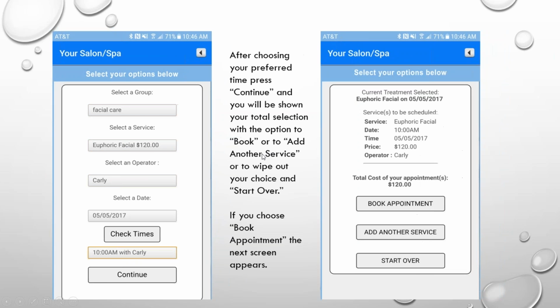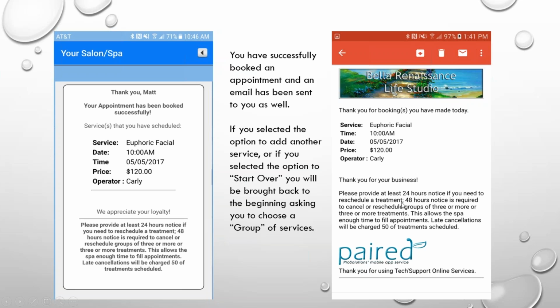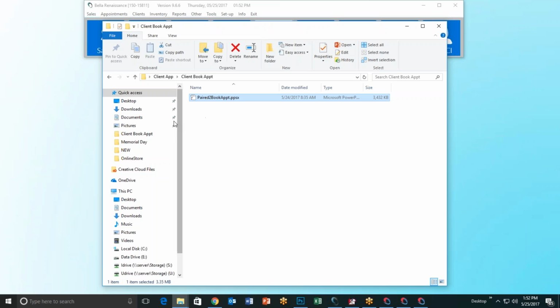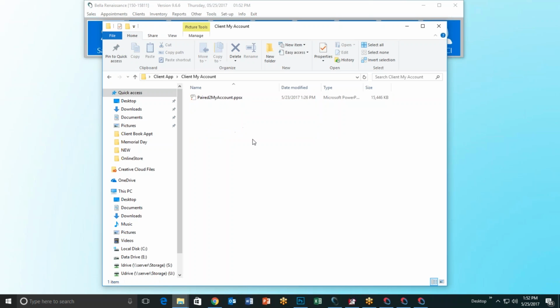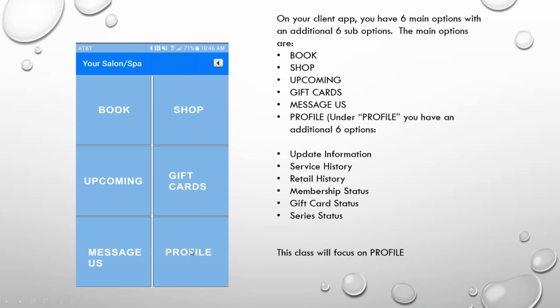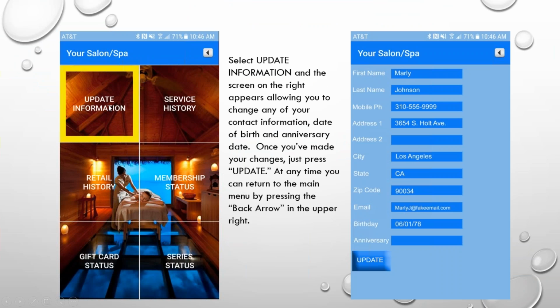And they'll be able to do a lot more as well. They'll even get their emails right through the app. That's just one of the 12 different features that they're able to do. I say 12 different features because they also have this one here, this My Account, and that's the one where it's their profile. They click on profile, they can update their information. When they fill in this information, it actually changes their client file in your Transcend software.